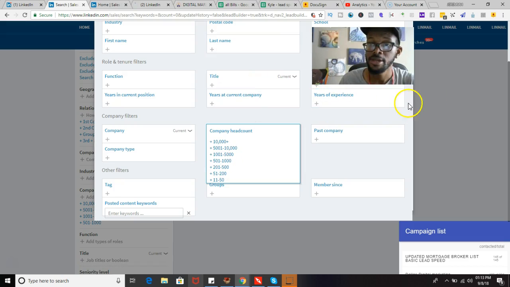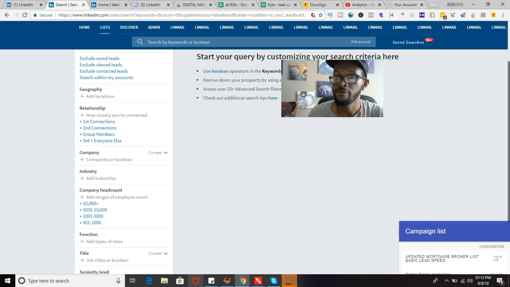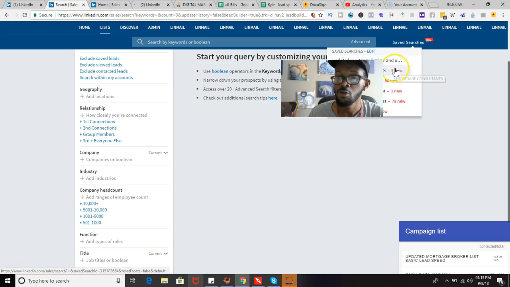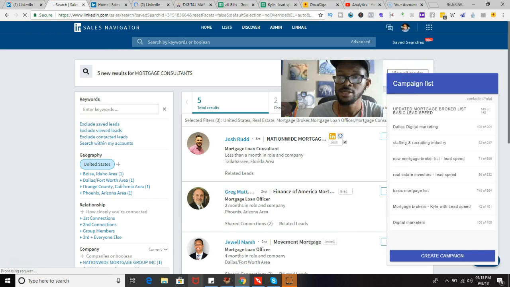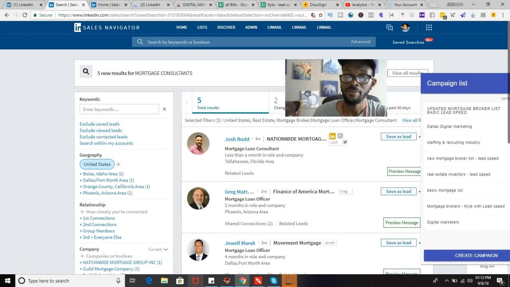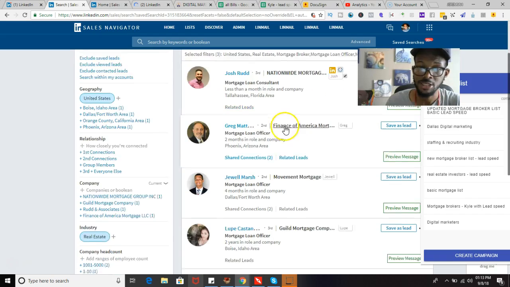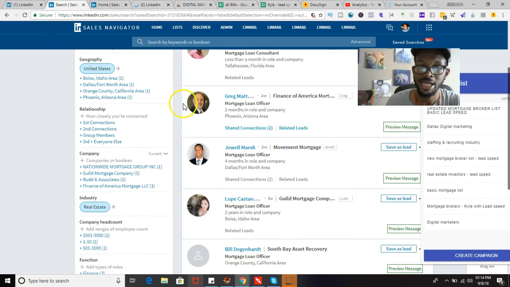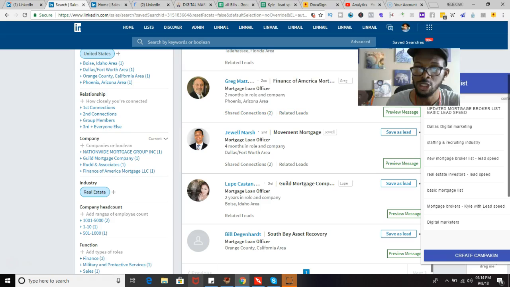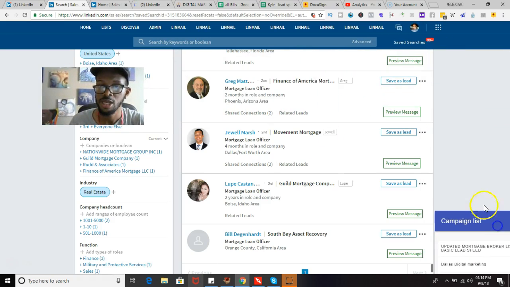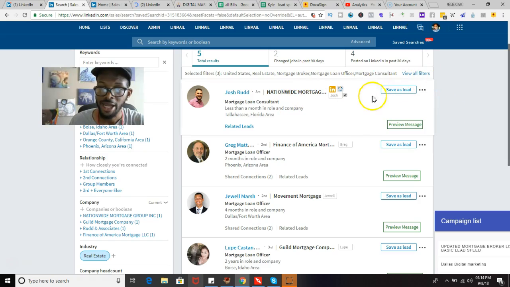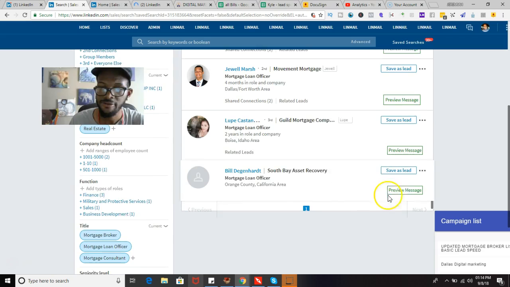Then you will be able to save those searches, so you won't have to fill out that information again if you still want to target whoever is in that list. You can save that list, so you won't have to backspace like I just showed you. It'll just automatically show up, and then you can go down that list like I was demonstrating to you guys. And you can save them as leads. You can send different messages and stuff like that.